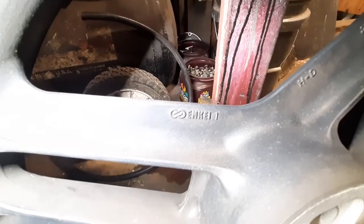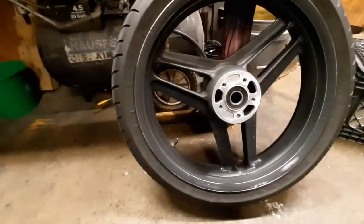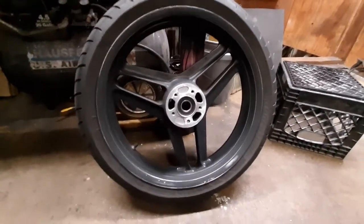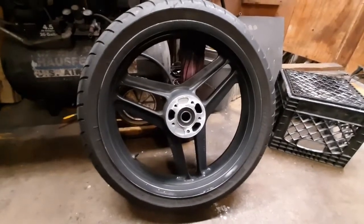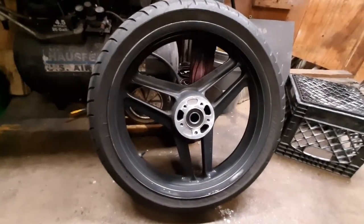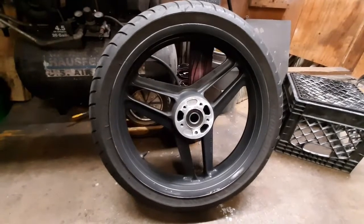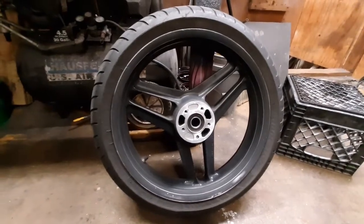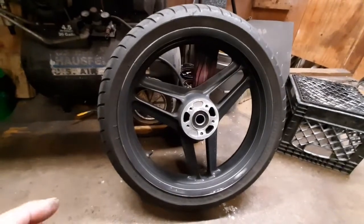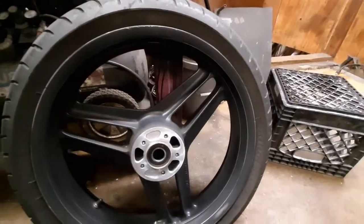Check that out. These wheels are made by Enkei. And they even got the HD on there. If you're not familiar with Enkei, in the tuner import world, they make some dang fine Japanese-made wheels. I mean, if I still had a tuner car, I'd have Enkeis on it. And the part that really impresses me is this thing has Enkeis. The Buells, well, Erik Buell designed a seriously fancy lightweight wheel with the ZTL braking, so all the spokes could be ultralight, and then had them made in China. And that's all it said on them, made in China. So I never did like those wheels. These I like. They're kind of big and heavy, but you're not going to break one of them.